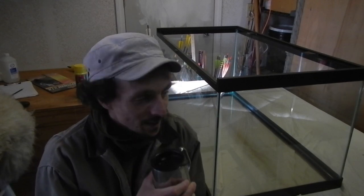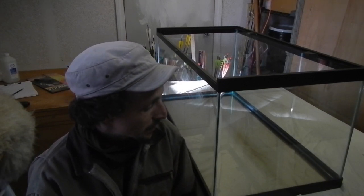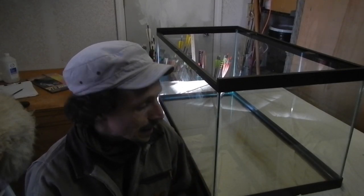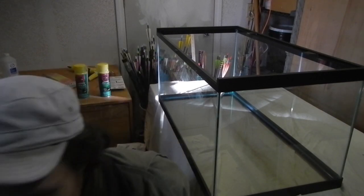Well, hello. I'm just drinking my Earl Grey tea here and getting really excited about doing an expanding foam custom background on this 40-gallon terrarium here. Got this terrarium on Craigslist for a good deal. I'm really excited to make a vivarium in it, and this is how I'm gonna get started.